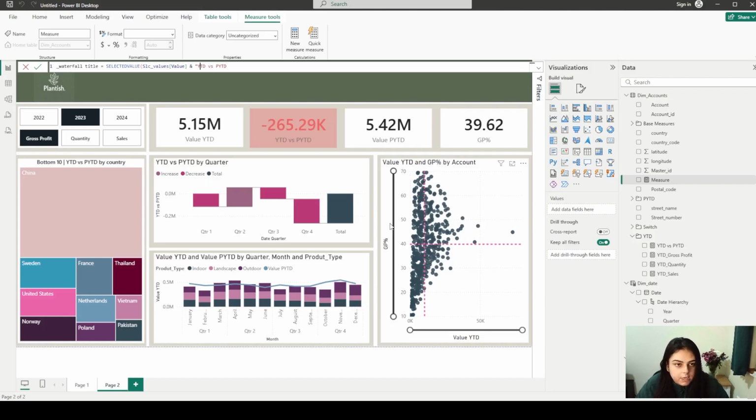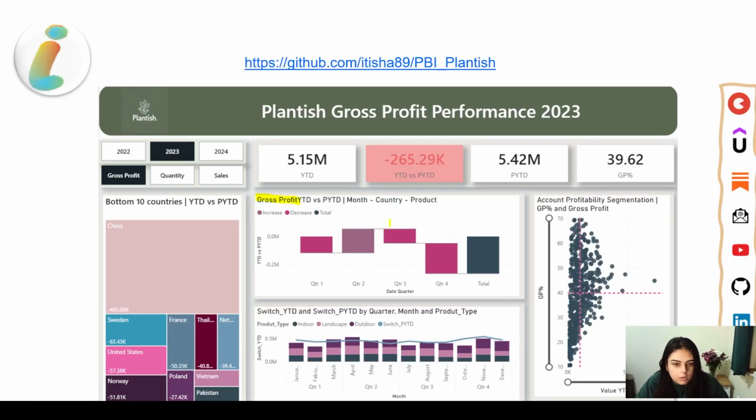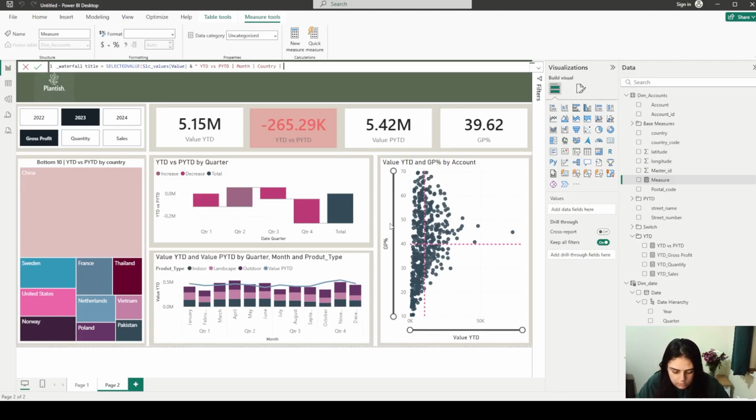I'm putting a space before it so that it is readable, and by month, then it was by country, and then it was by product. So that is how it is showing that we are trying to show the quantity sales or gross profit by month, country and product, and it is showing a drill down effect.